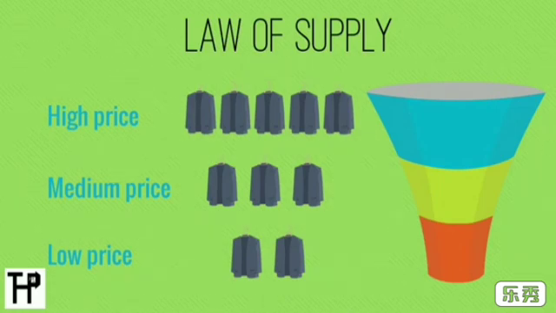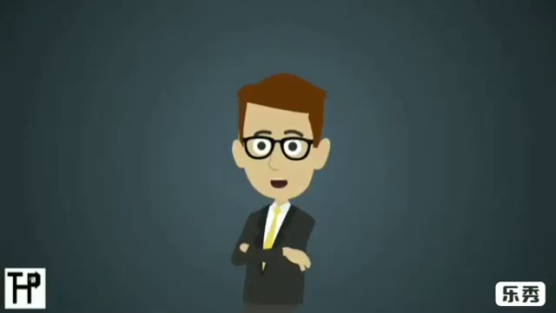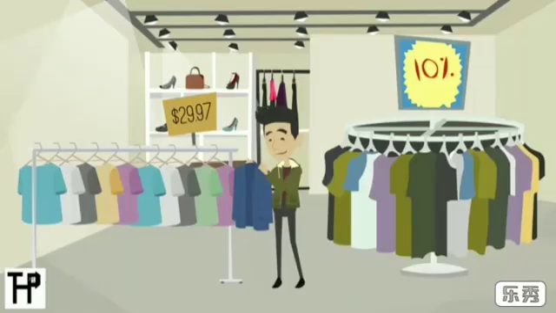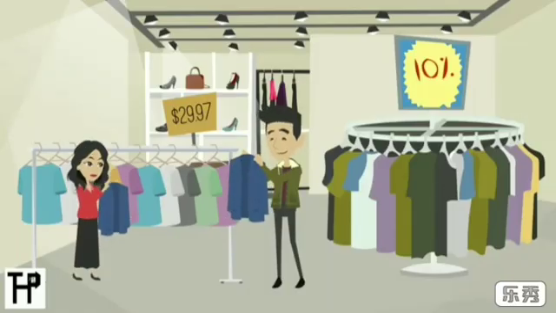The law of supply states that the higher the price for an item, the higher the quantity provided will be. This is because suppliers can make much more money selling at a higher price than at a lower price. Unlike the law of demand, the law of supply is a factor of time. For example, let's say there's a huge snowstorm in June.